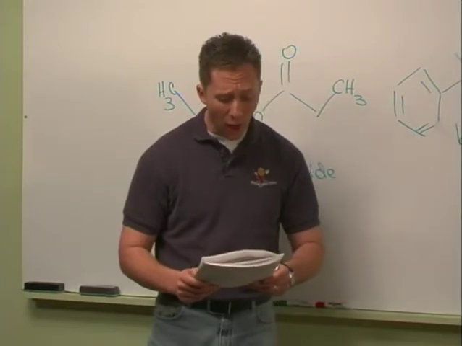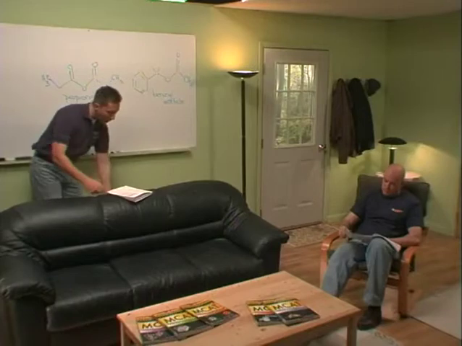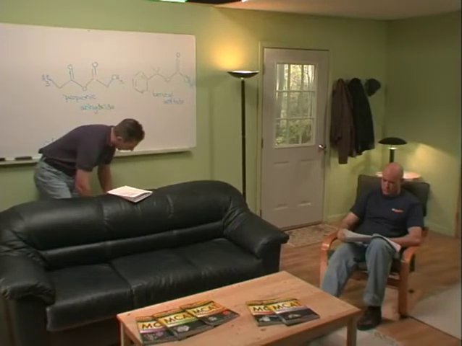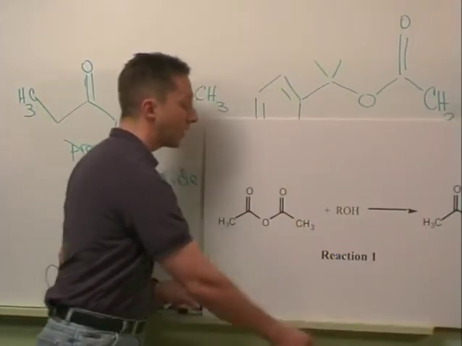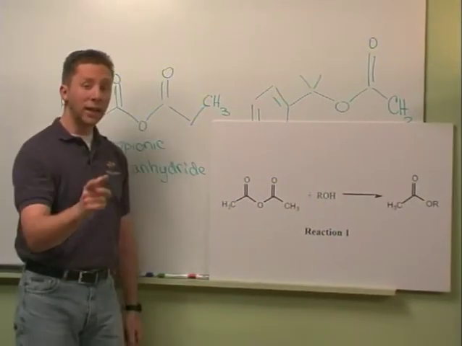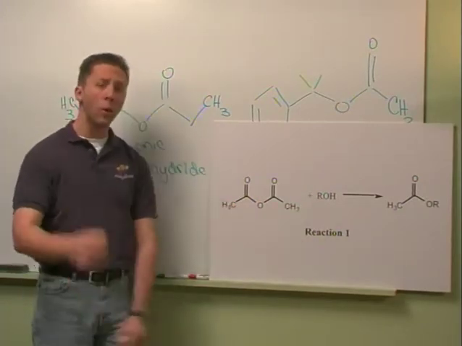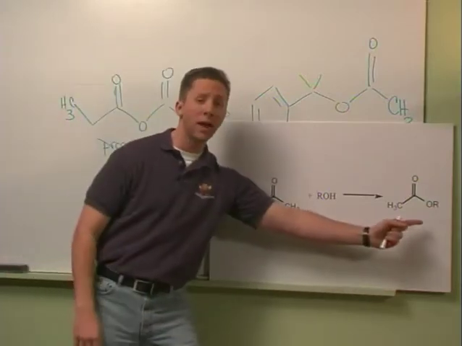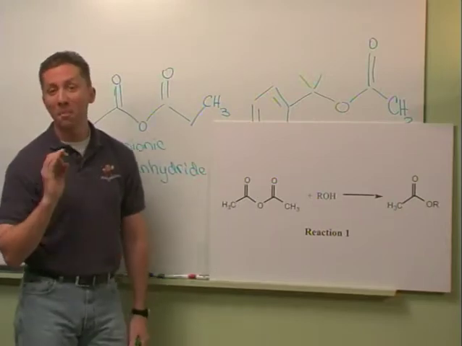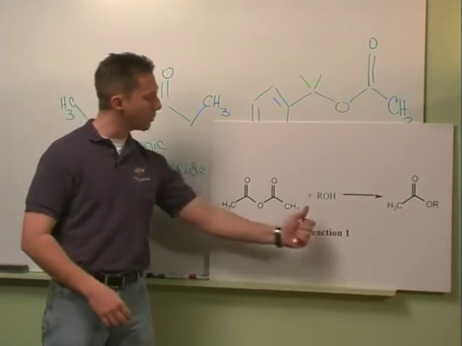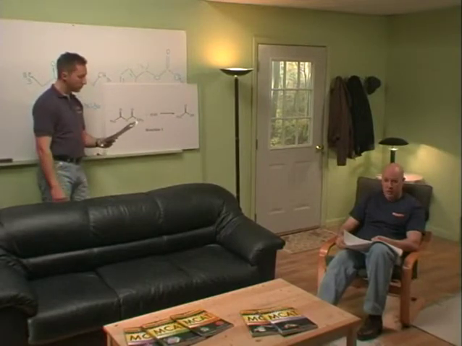Finally, 203. Of the compounds listed below, which could be used in place of the acidic anhydride to form the same ester? So again, we're looking at reaction 1, and we're saying what could form the same ester product reacting with this alcohol. And the key here, and this is a must-know reaction for the MCAT, is that you react an alcohol with a carboxylic acid to yield an ester in an esterification reaction. The byproduct of that reaction would be water. That is a must-know reaction for the MCAT. Carboxylic acid plus alcohol yields ester. 203, the only carboxylic acid is choice A.